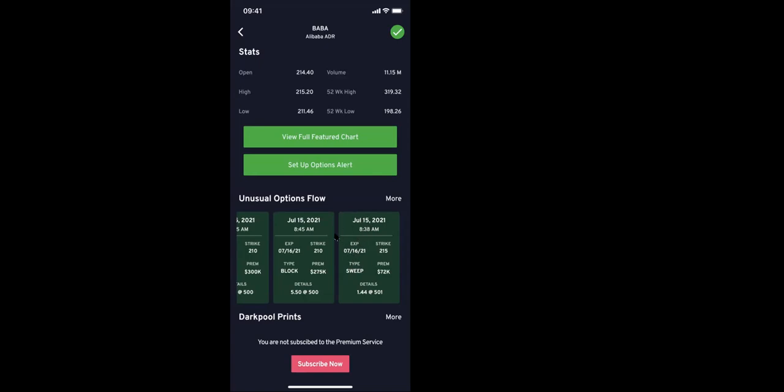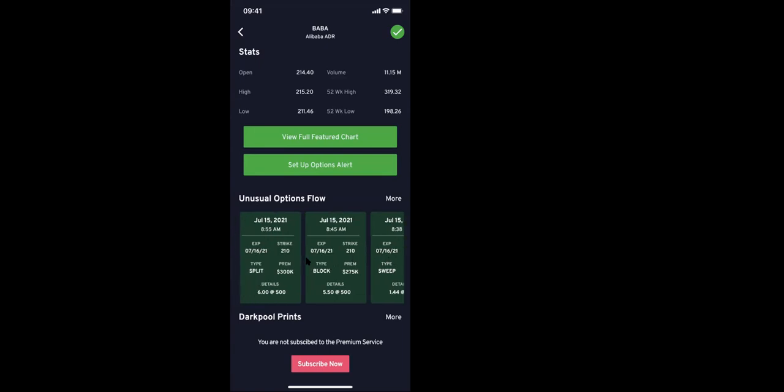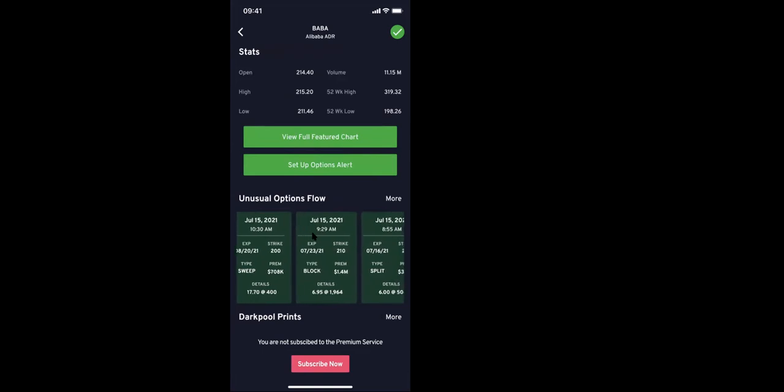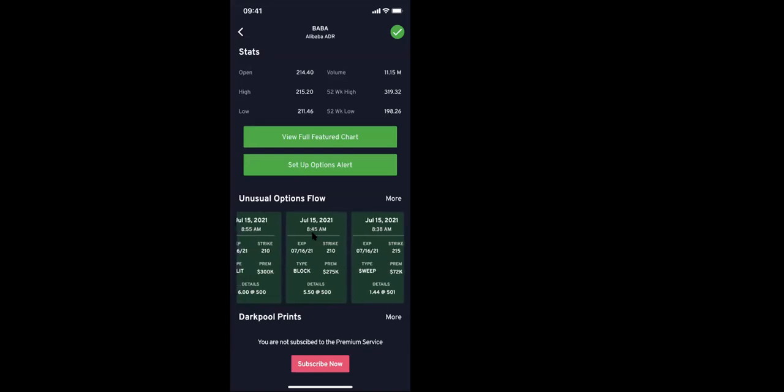So maybe people were selling prior to the decline on Friday, because Friday was actually the 16th, I believe. Yeah, Friday was the 16th. So as the market was going down, nobody was buying calls. Because if the market's declining, there's no point in coming in and trying to beat it with a call. So all of these were probably either buying more or selling on the 15th, which was Thursday. But breaking this down, this is the expiration right here.